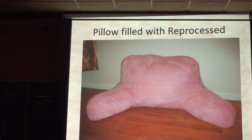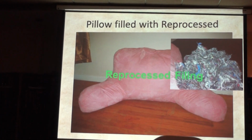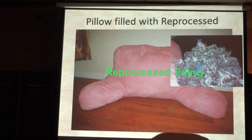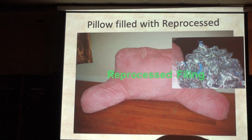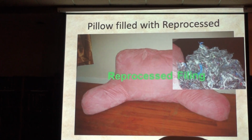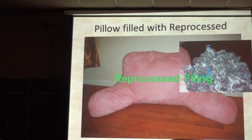Sometimes these pillows that you buy are filled with recycled materials. Recycled materials is a chashash of Shatnez, because what happens is at the end of the day in the factories, you have all these leftover remnants of pieces of materials and threads and fibers. It's all swept up and sent off to a different company where it's cleaned and processed and used for stuffings and many different things. So if the factory is making clothing of wool and clothing of linen, in that mix you will have wool and linen.